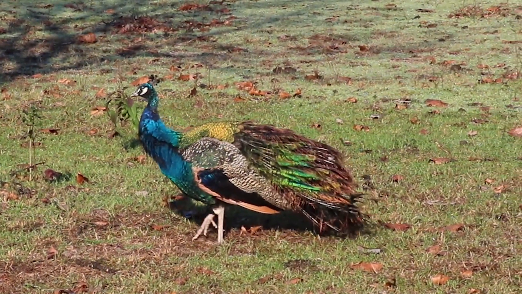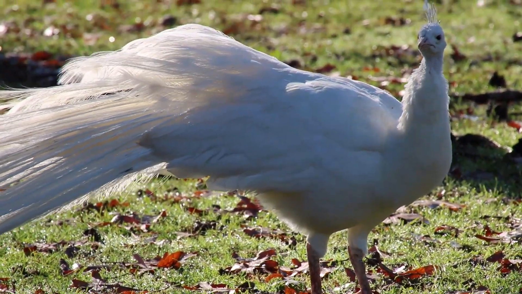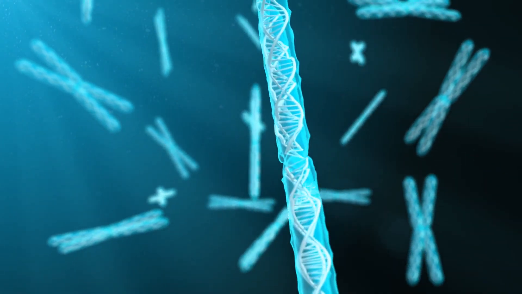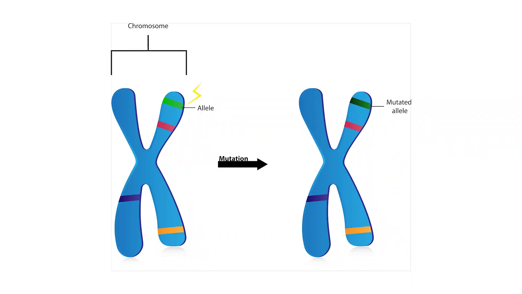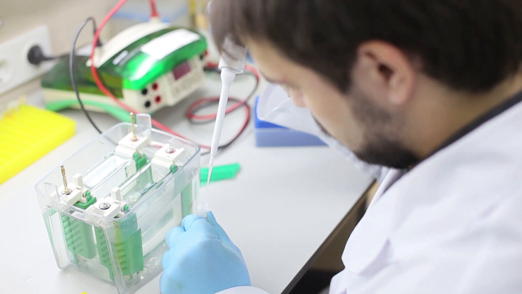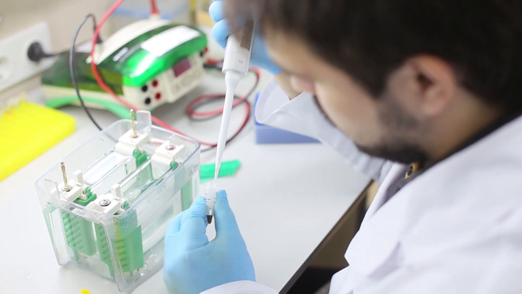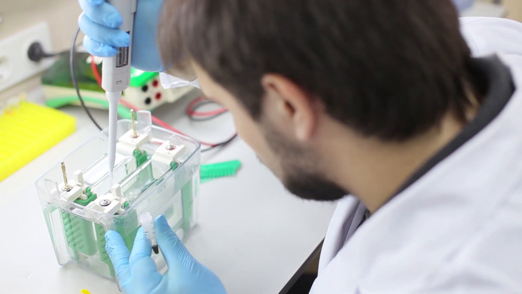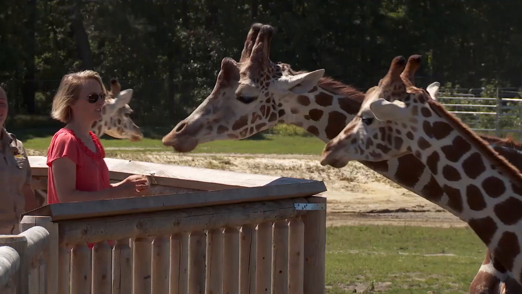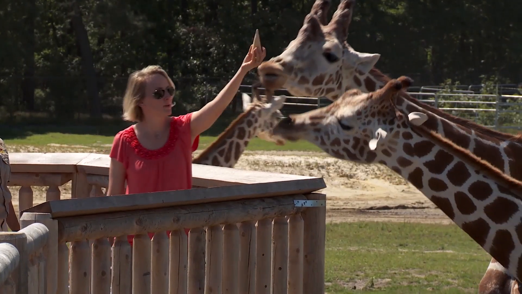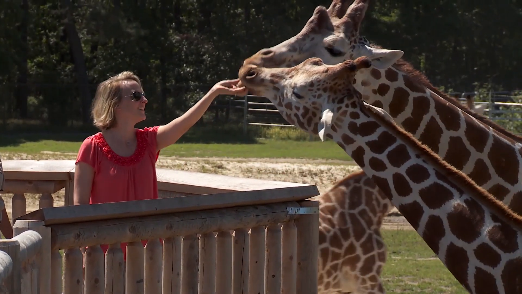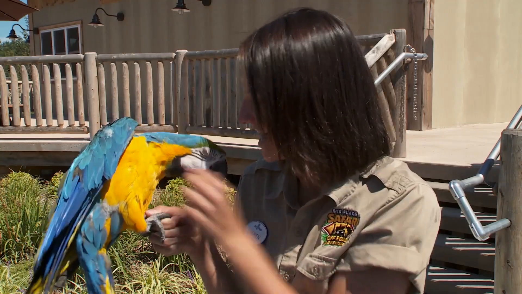Animals are very diverse, even those within the same species. Learning about their genetics helps to explore how and why animals are the way that they are. Scientists can even use what they know of an animal's genetic makeup to aid in a species' survival long term. With the help of zoological facilities around the world, scientists are able to study and learn from the genetics of endangered and threatened species. Thank you for joining us, and make it a wild day!